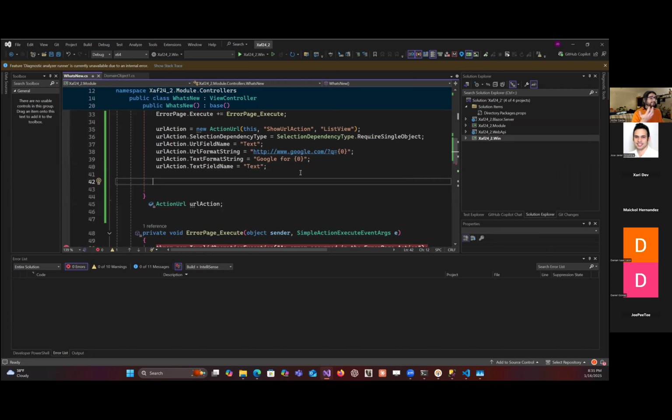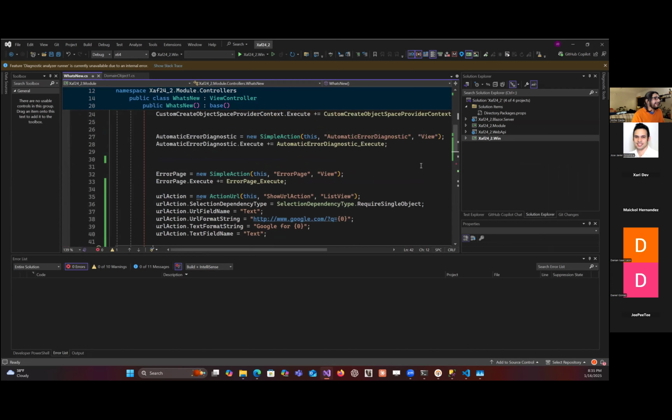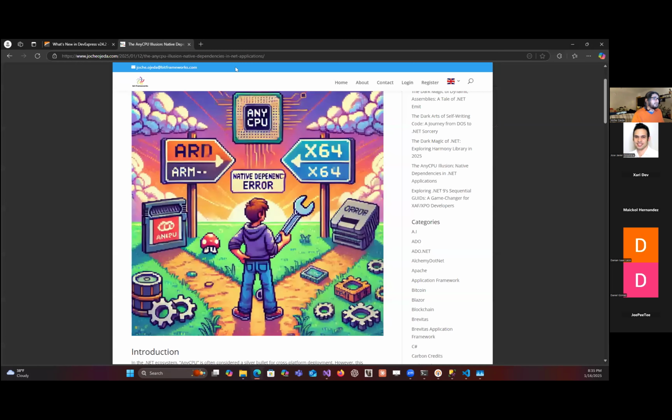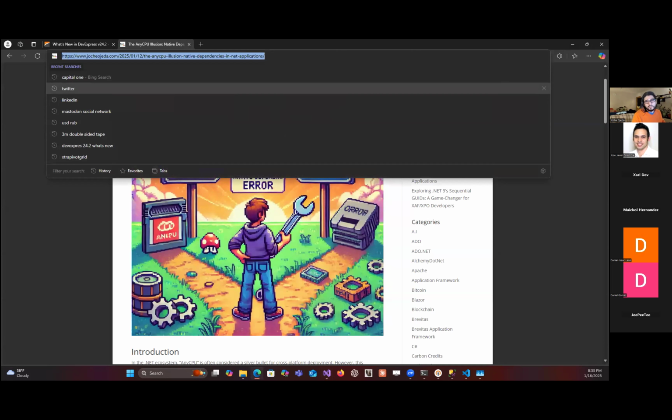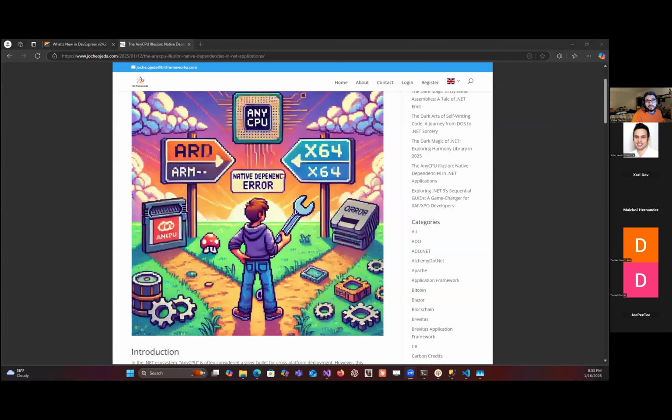So it's not as trivial as we might think. Also, I believe that in the next few years, and actually this year, most of the computers you will see in the market will be ARM CPU. So it's a good trick to have. Otherwise, you will be frustrated at the beginning. With that, you will be able to connect to most of the databases because all of them have x64 native clients. So that's one of the little changes. I wrote an article about it, and I will put the link in the chat if you want to take a look.